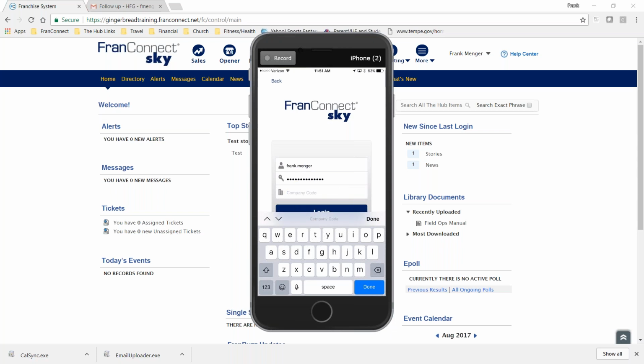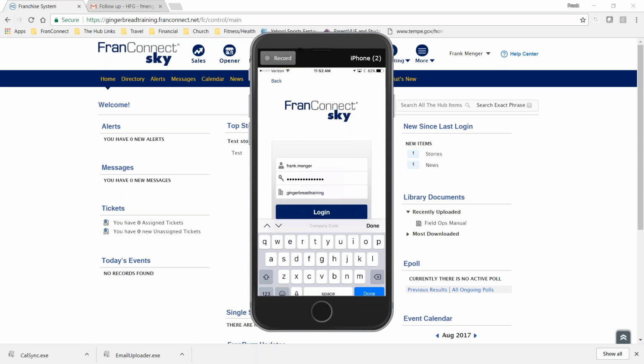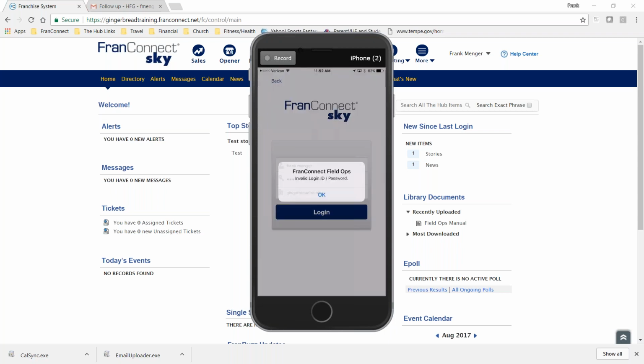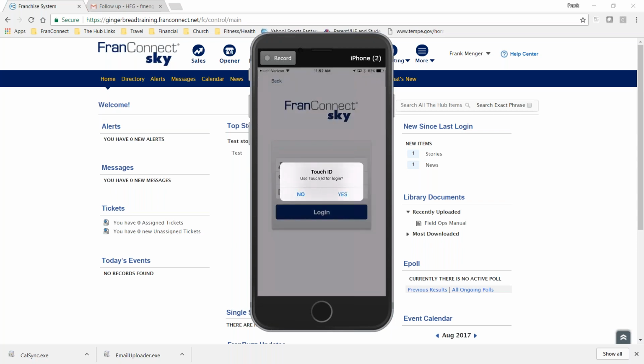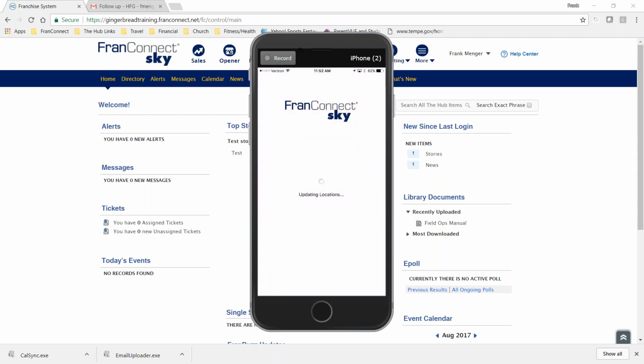You log in a very similar way, making sure that you record the company code. Again, you have the option to enable Touch ID.